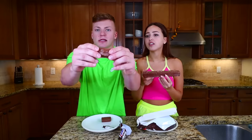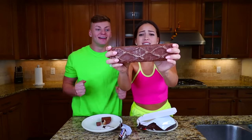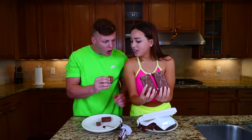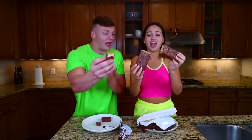Cut in half. All right, guys, this is what the inside of a normal Snickers looks like. It's got some caramel, some peanuts, some chocolate, and some white wafer thing. I think it's a wafer bottom or something. Okay, ready? Let's see it. Oh my gosh. Whoa, it looks the same. That is awesome. The peanuts in here are kind of giant. Wait, guys, look at that. The inside layers look the exact same, except that is a giant version of this. Are you kidding me?